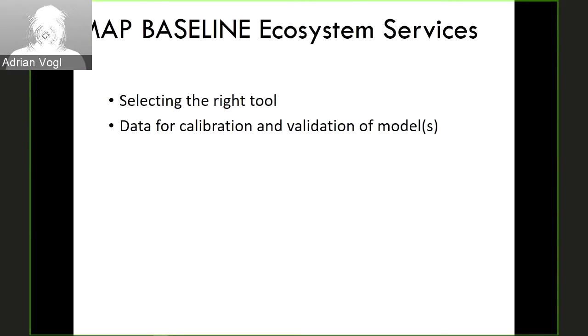And even if you can't do a full calibration, it's usually good to include some kind of assessment of the uncertainty in those models based on the data that you can find or expert opinion, at least to make sure that your model is performing in a reasonable way and producing results that make sense.